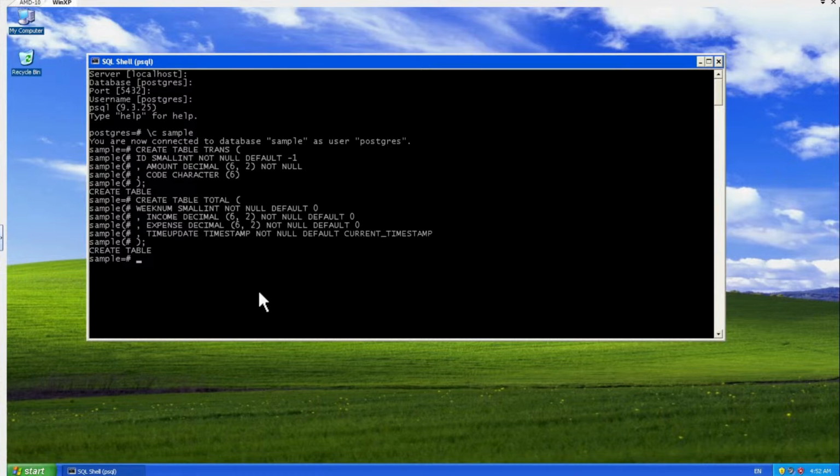Now what happens is, when we are entering data into the trans table, we have to have three things available. One is ID. ID is automatically populated, right? In this version 9.3, we don't have the generated by default keyword available yet. So in Postgres, it was provided later on. I think, as far as I remember, it was provided in version 10 and above, right? But now we have 9.3.